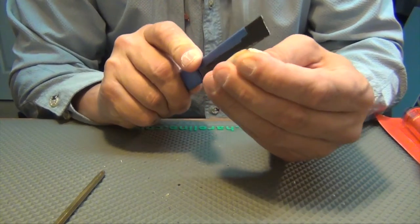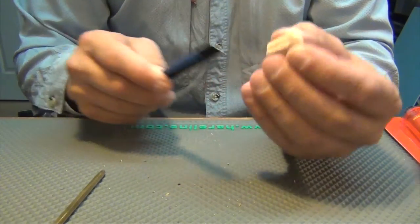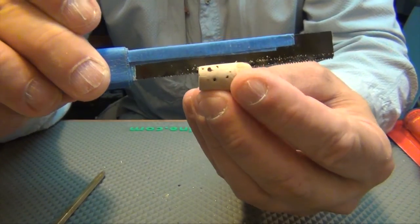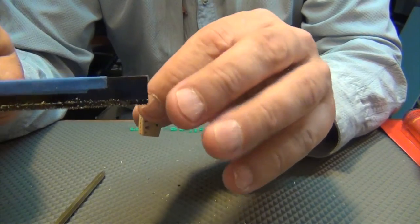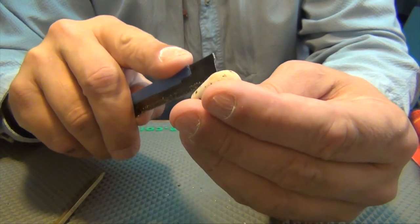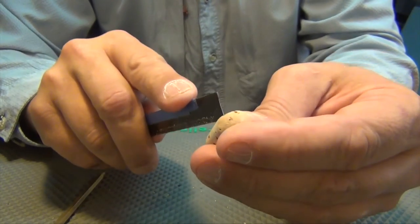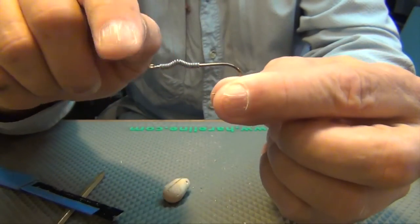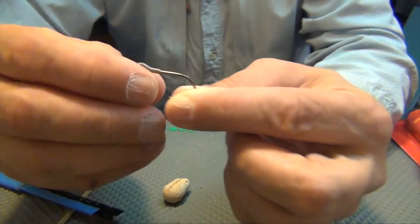but pretty much once you get your cut ready to go, you're going to make your cut about twice the depth of the teeth on the hacksaw blade, which is basically that depth right there. My hacksaw blade is broke off on the front for a reason. I took one long hacksaw blade and snapped it in two. This edge here, this little corner, I use to push down a little V-cut into the body of the cork. What that does is it enables me to get the bend in the CK52S. There's actually a bend in the shank of the hook that lets me get the bend of the hook into the body.